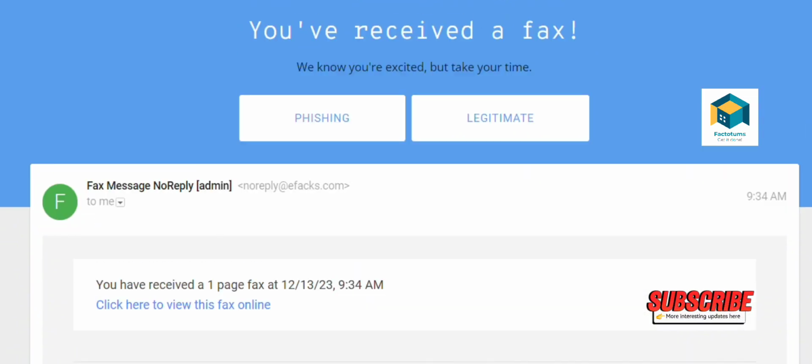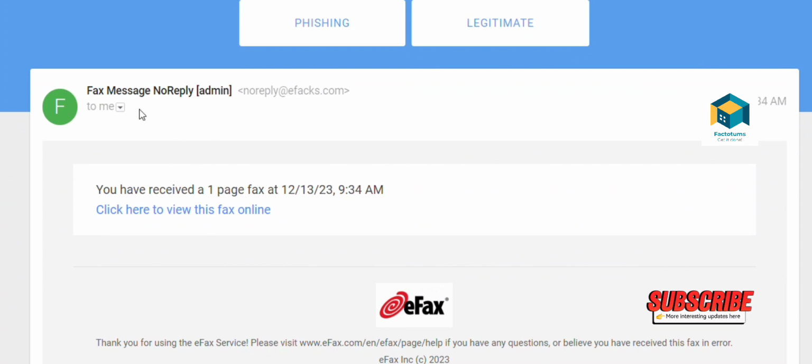In this one, we're gonna analyze the same thing. So we read the instructions. You've received a fax. I don't think people use fax that much these days, but in case you do, you should be able to identify that. So you check the sender, the date, all the information in the email. You read at the bottom because sometimes they put all these details at the bottom, copyright, trademark, and all these signs to convince you or basically to prove that it's something legitimate when it's really not.